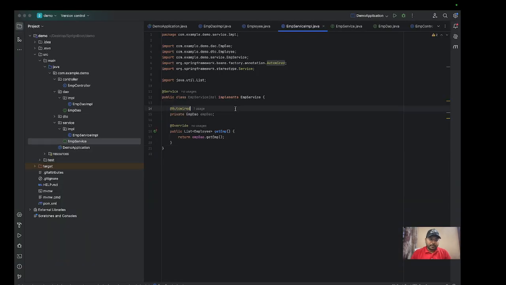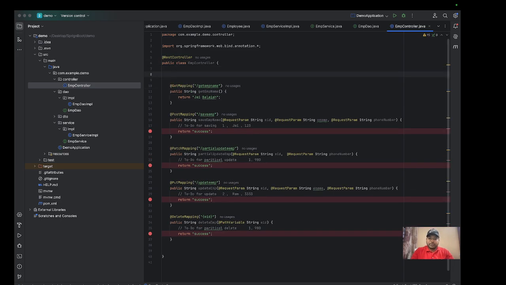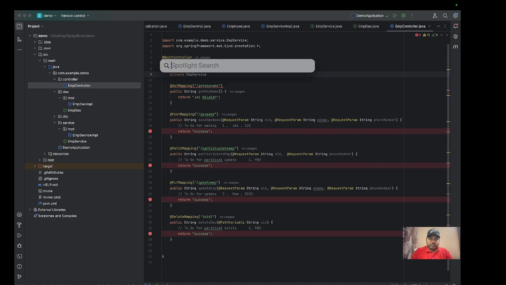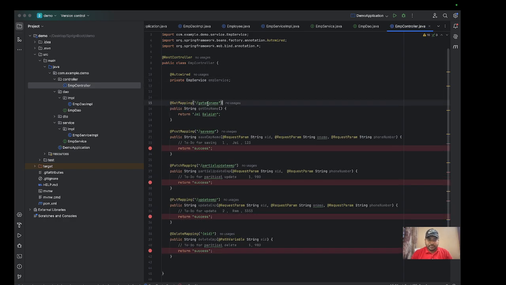I want to use emp service and use @Autowired. Let me change it similarly: get emp instead of emp name.